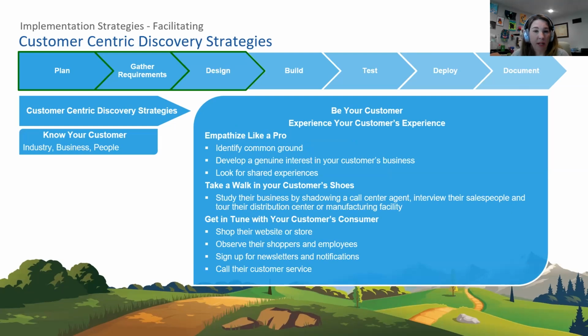You want to be able to empathize with what they're going through. You want to take a walk in their shoes, so you can study their business processes, if they have call centers, things like that. And then get in tune with your customer's consumer. So visit their website, sign up for their notifications, things like that. So you can be your customer and your customer's customer.